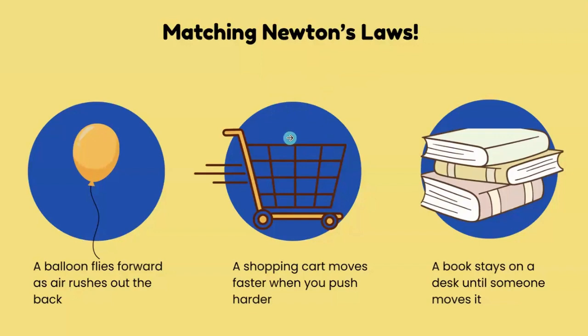Now that we did that one, let's go back to the first question. Let me try to depict it better. There's a balloon, right? Someone pops it, and all this air starts rushing out, and the balloon, in the opposite direction, starts flying backwards. Which one of Newton's laws would you say best describes it?